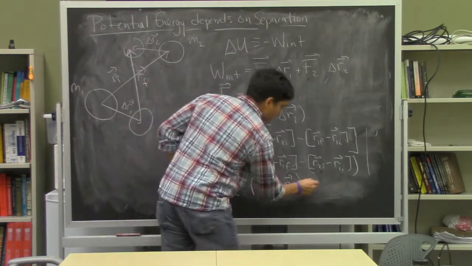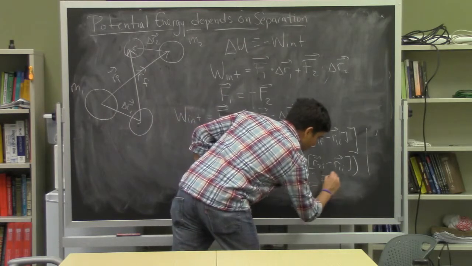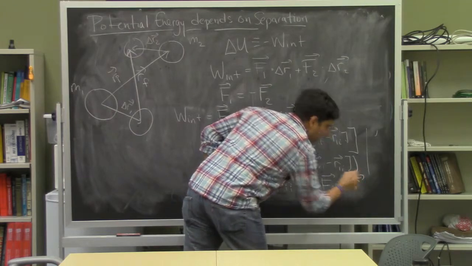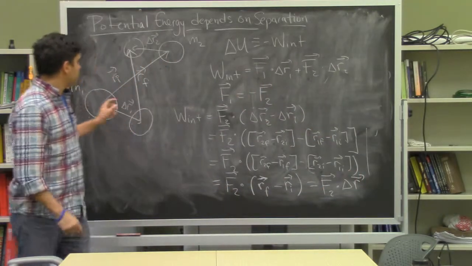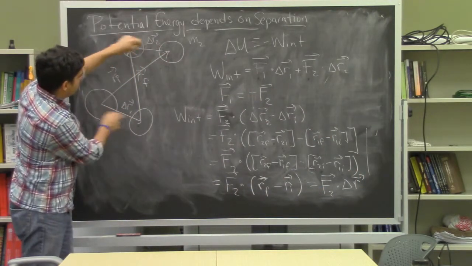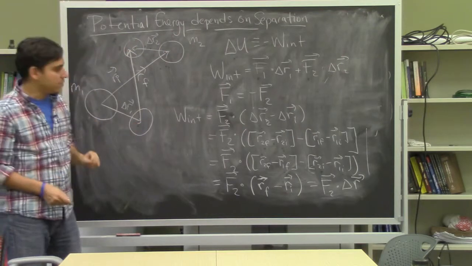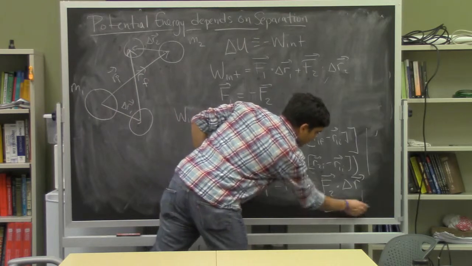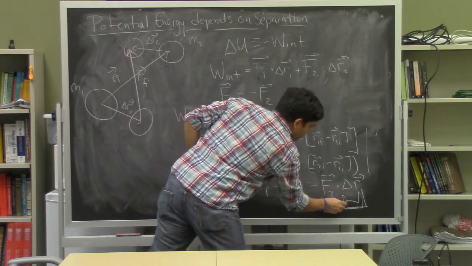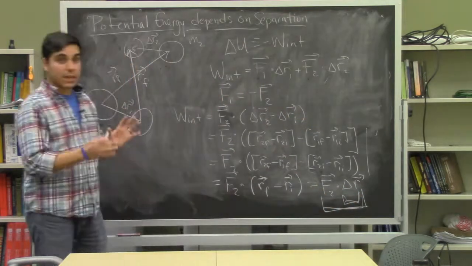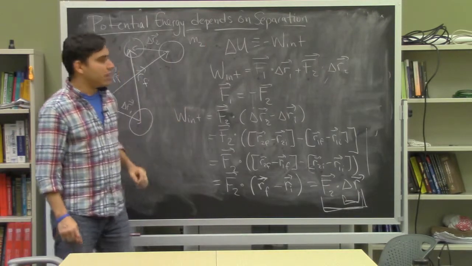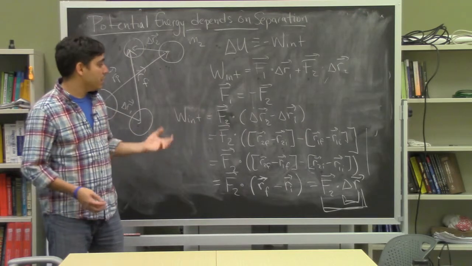So in fact, what we have depends on a quantity that we'll define as delta R, which is how the separation vectors going from R initial to R final change with time. So this right here tells us that the internal work depends on how the separation changes, not the actual locations. And up to a minus sign, that's how the change in potential energy can be thought of.